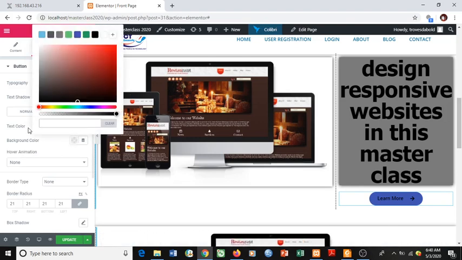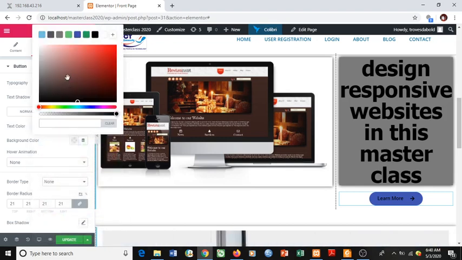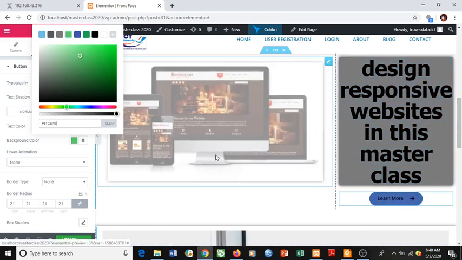When you hover, the text color should remain black, but the background color should change to this. So when I hover, background color changes to green and all that.